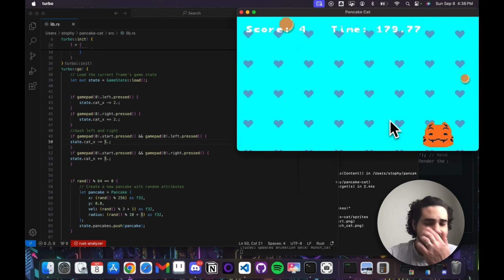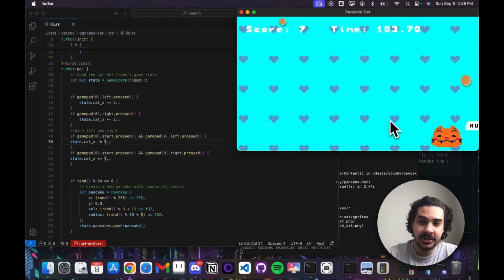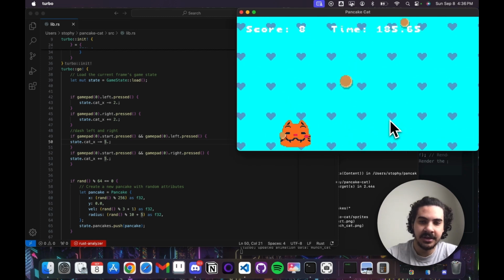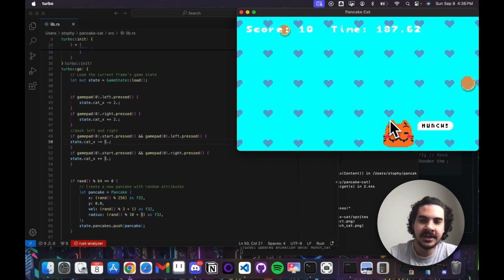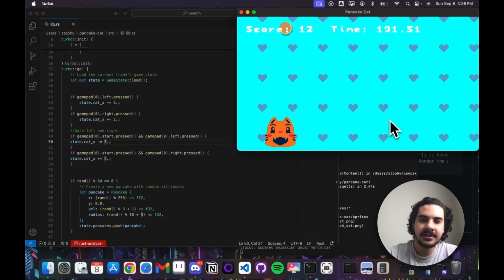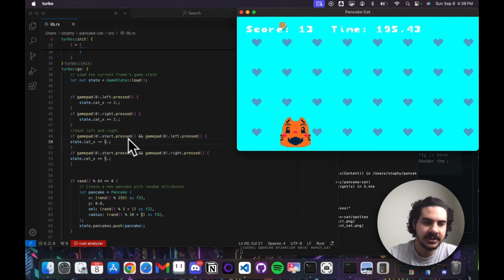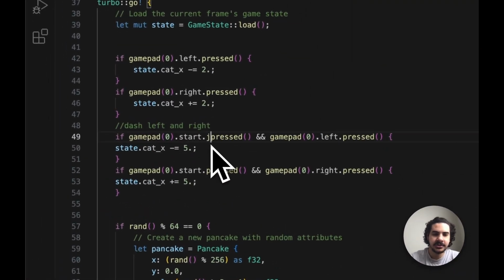And I could have made this to where if I just pressed it, so basically it worked like this, then I could have the code working like that with a just pressed instead. So I could do start just pressed.